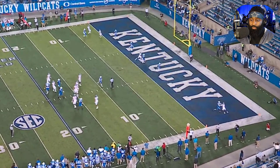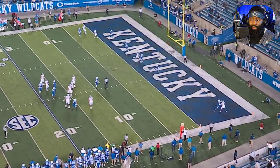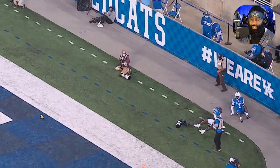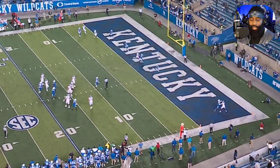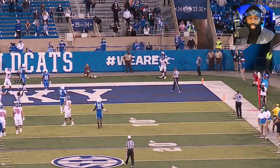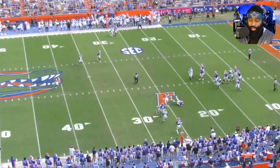Now let me break down what the receiver did — a wonderful job with his inside arm, keeping it high on the shoulder pad, not allowing Kevin Joseph any type of release. On top of that, he pulled Kevin Joseph toward his body and drew the flag. Those are small techniques you can use on the field. And watch — he declared for the foul: 'Give me my flag!' It's a craftiness game — all about hands. As a wide receiver you've got to be crafty, and as a DB you've got to be even craftier because the rules favor the wide receiver. Kevin should have kept his shoulder and head turned the correct way throughout.